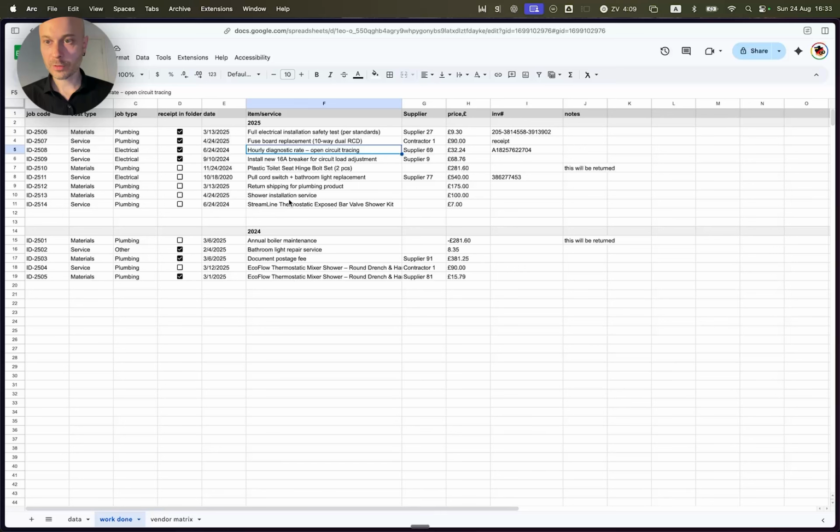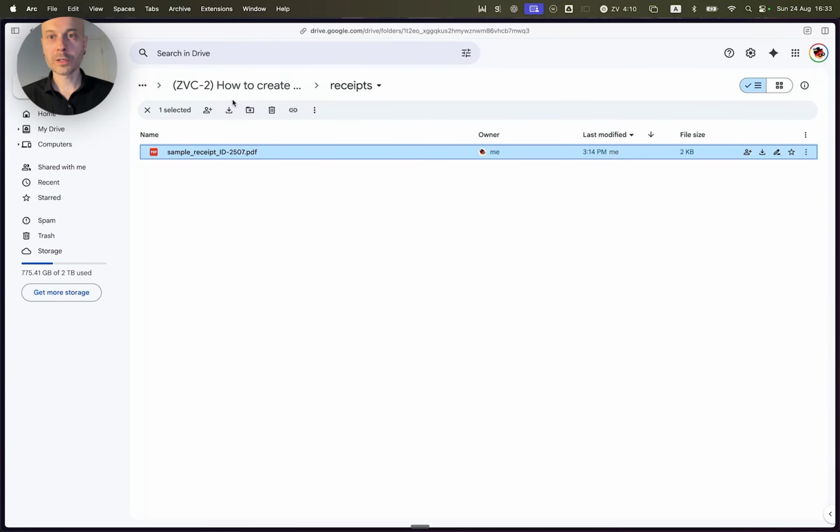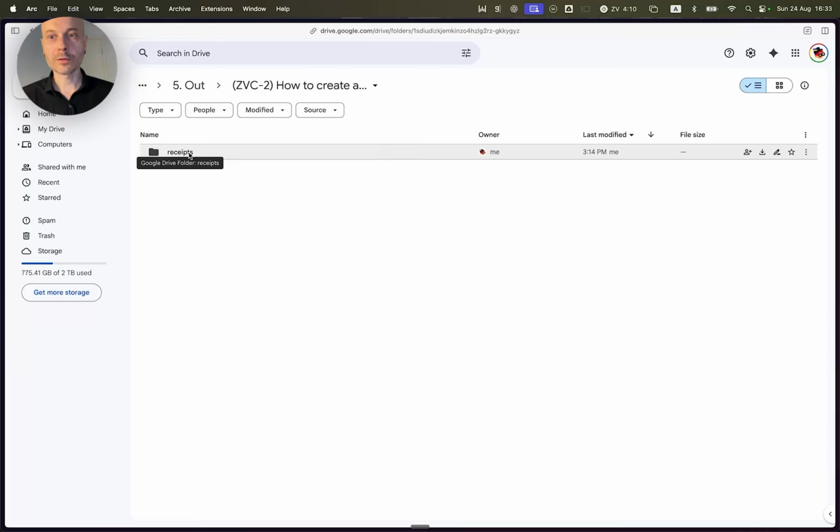Similar stuff for work done, but essentially here you only record from the actual receipts. And the good use of Google Sheets here is that you can have your invoice column, and if you use something like Google Drive, you can have a receipts folder, and it's a good practice to have all the receipts in one place. You can organize inside of it as you like. You can also add job IDs.